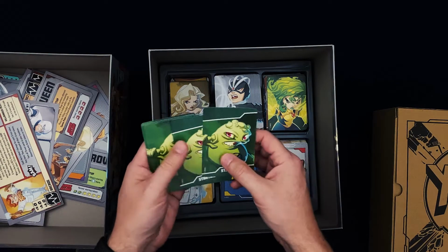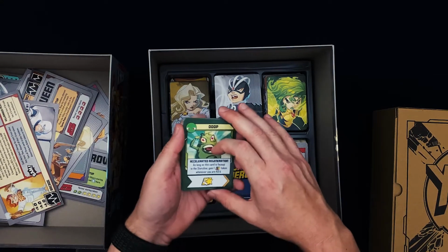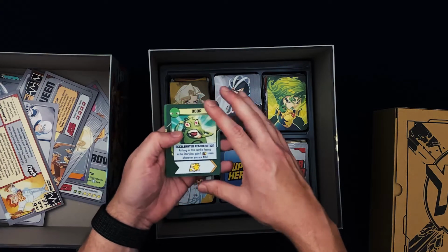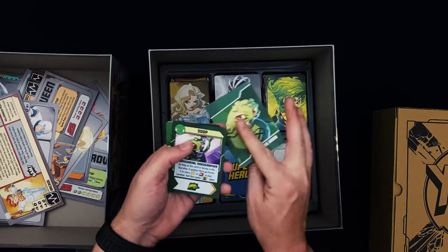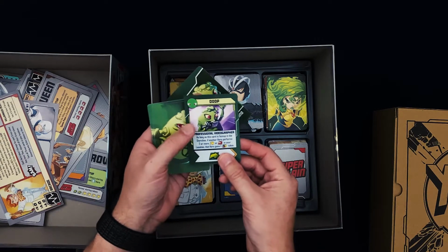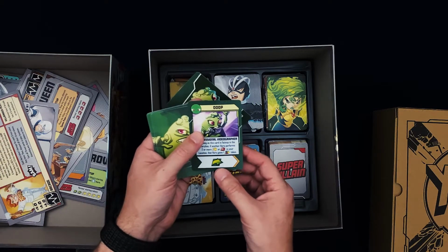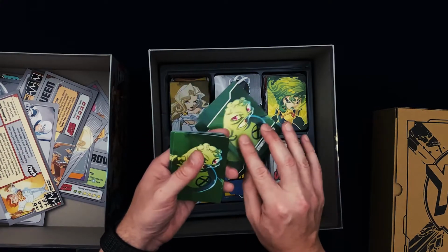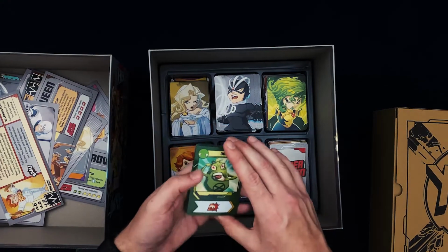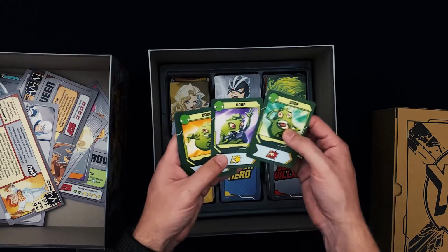Here we go. We've got Dupe. He's got 2 starting hand cards. Accelerated Regeneration. As long as this card is face up in the storyline, gain 1 wild token whenever you are KO'd. Okay. And Professional Videographer. As long as this card is face up in the storyline, if another hero performs 2 or more heroic or punch actions in your location, that hero gains 1 wild token. That's pretty cool. So he gets rewarded for doing stuff as long as you're there to record it. So Dupe's like this little bag of goo.